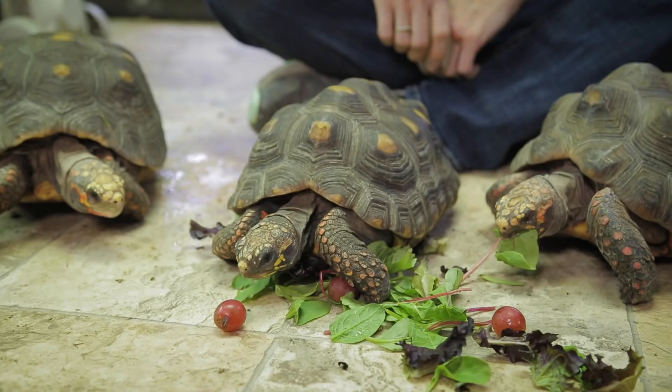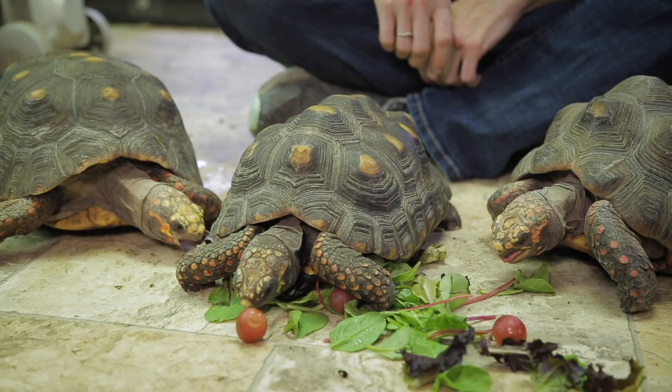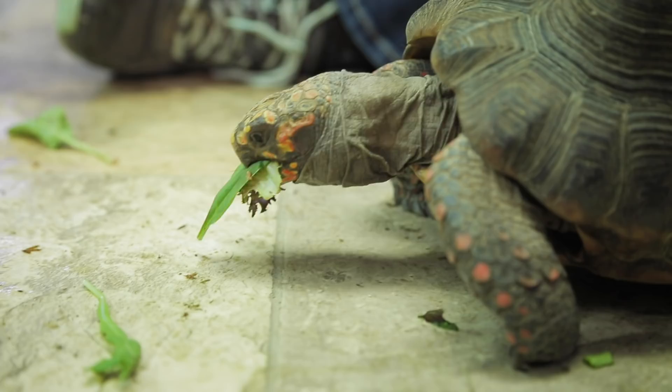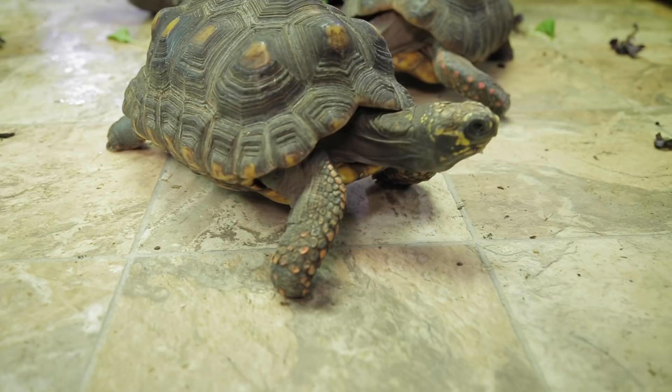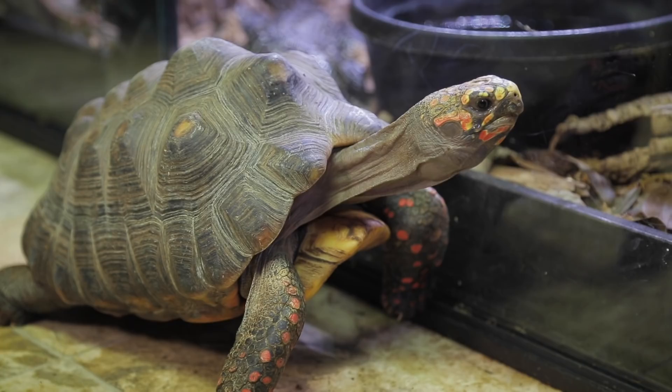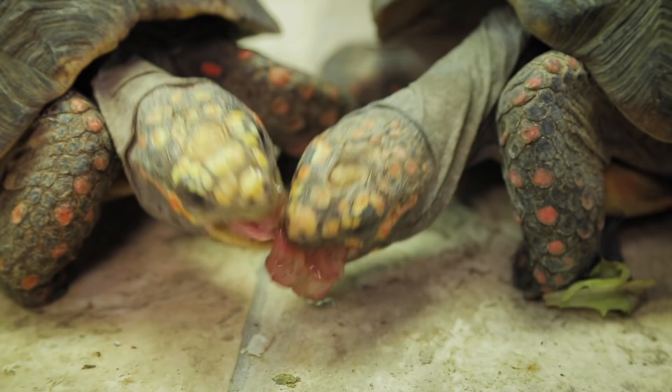First up is the tortoises because they always make it fun to film in here. We have three Red-Footed Tortoises — this is Yuka, that's Titus, and this is Waffle. Yuka has been with us for about 12 years since she was quite young. We rescued Titus about five years ago and Waffle about two years ago. If it's warm enough, these guys head outside into the secure yard, but when it's under 60 degrees Fahrenheit they stay inside. We also let them roam the rest of the compound when we're here to monitor them, so they'll be wandering around and munching on food as we continue our tour.